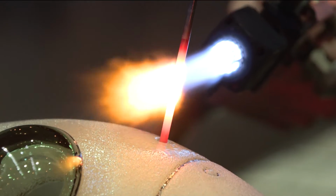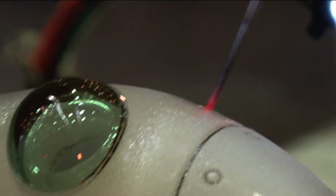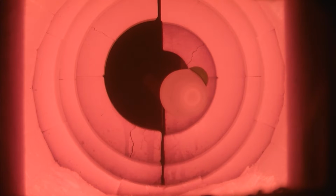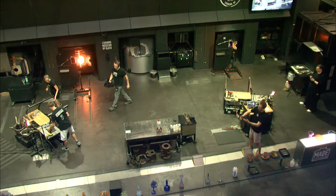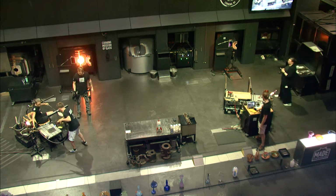So now he's making the holes for the lights. This is very cool. It's always great when we get some extra power tools in the shop. He's got a drill. It's not a normal drill bit, though. That's a tungsten bit. And we can heat the tungsten, and as long as the glass is fairly stable, we can heat the tungsten and pierce through the surface of the glass. So he's piercing through to make the holes for where the lights will go. That way the light, when it's a lamp, will shine through the different lights.